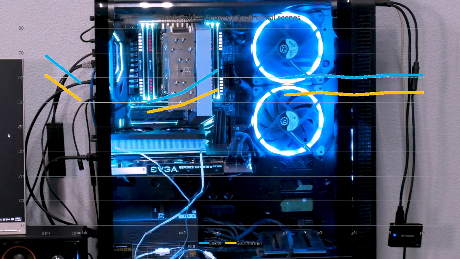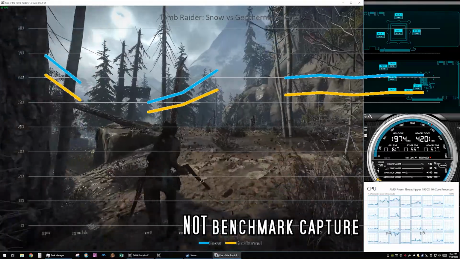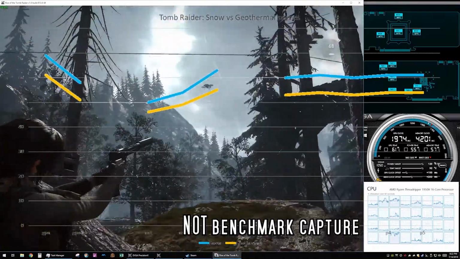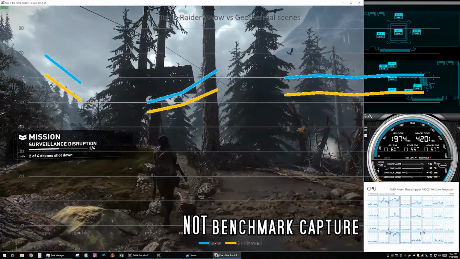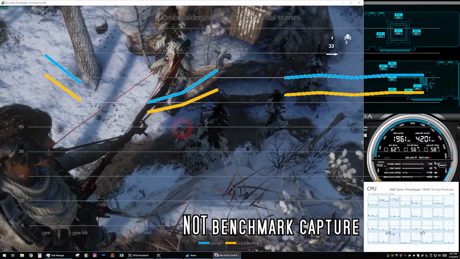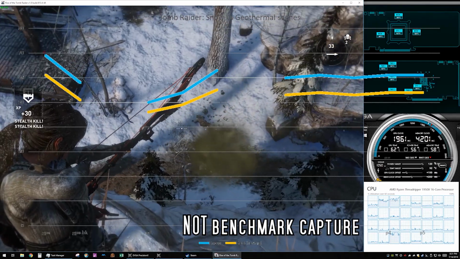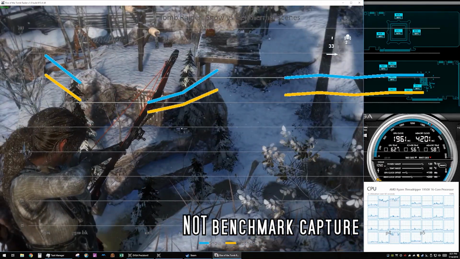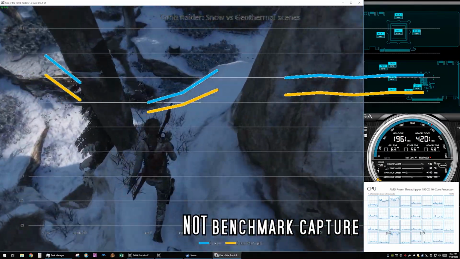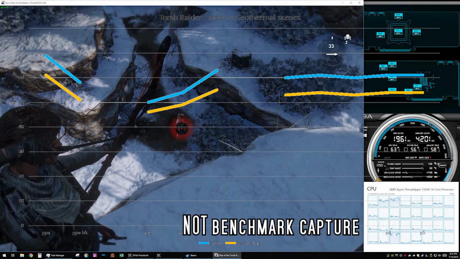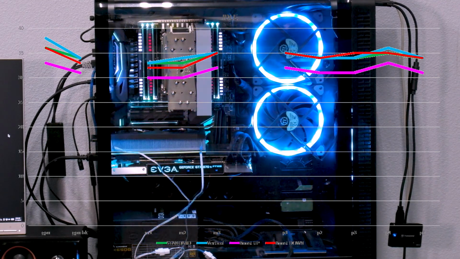Last thing before getting to the data, if you're going to be doing tests at home, that's perfectly fine. Just make sure that you're benchmarking consistently so that you get usable data. If you're testing Rise of the Tomb Raider, for example, like I was, I always did it in one particular spot every single time. If you test it in Geothermal Valley versus at one of the base camps in the beginning of the game, there is a huge difference in thermals here. And it's not because my computer had something else running in the background, it's literally that different parts of the game stress the GPU differently. All right, enough preaching, let's get into some thermal data here.